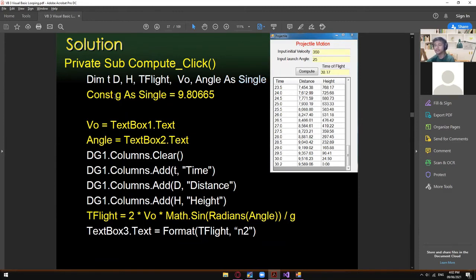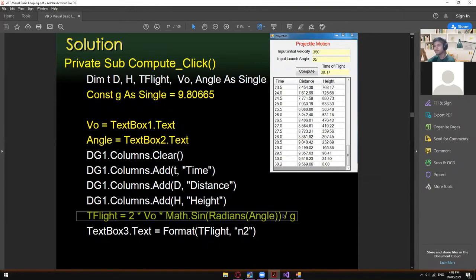And then for the letter G, this one is actually a fixed value, where gravity is equal to 9.81. That's the gravity here on Earth. If you're doubting the value of this one, feel free to search it on the internet. So G is equal to 9.81. Then we have these two inputs right here, wherein text box 1 is the velocity and the angle is coming from text box 2. Then again, we have this clear function, the titles and their corresponding values, and then the formula for t flight.